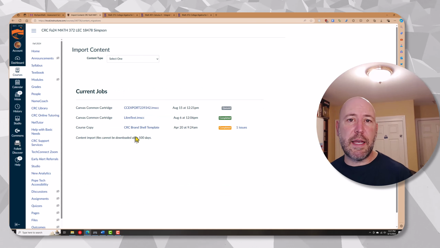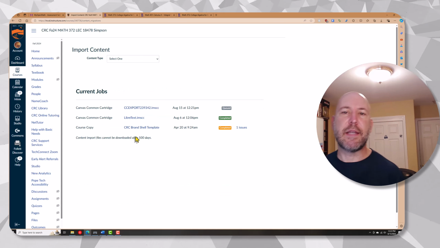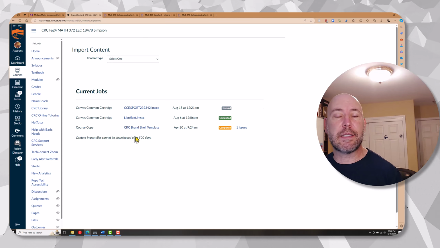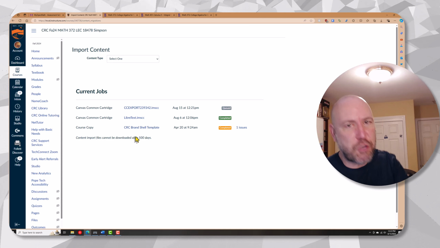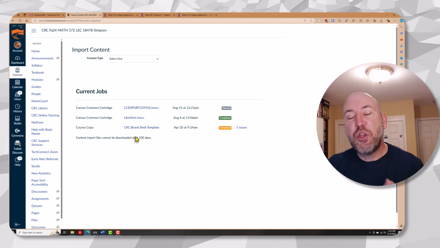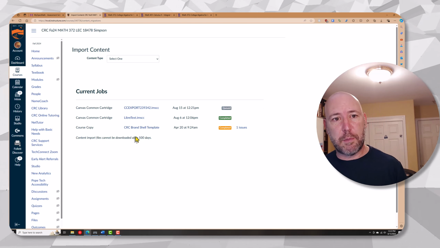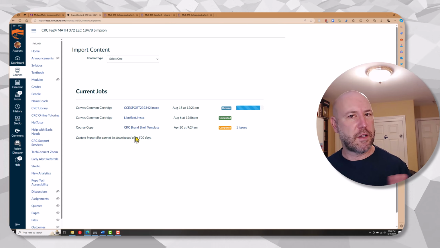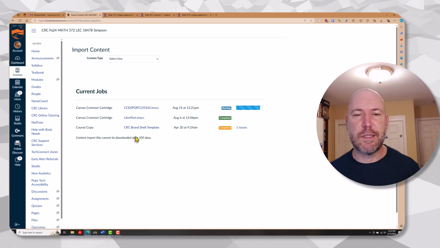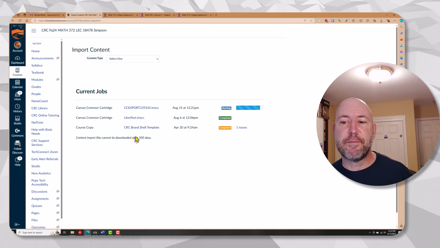Now, when you click that import, it'll take a while because it is pulling in a lot of content. And when you pull in a lot of content, you can't just, when it's done, turn your back, leave the room, and you're done. You actually have to finalize the link between Canvas and MyOpenMath. It's a very simple, one-click process, literally. So let's just see how that's done.